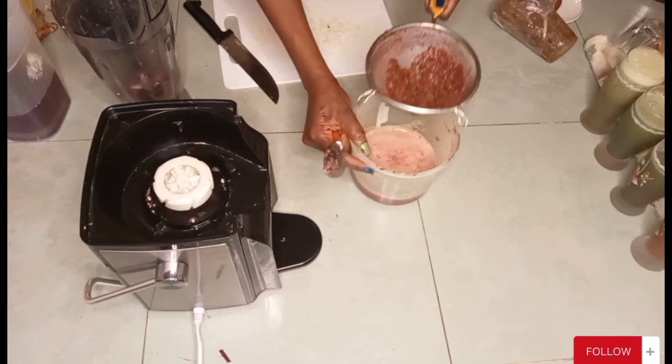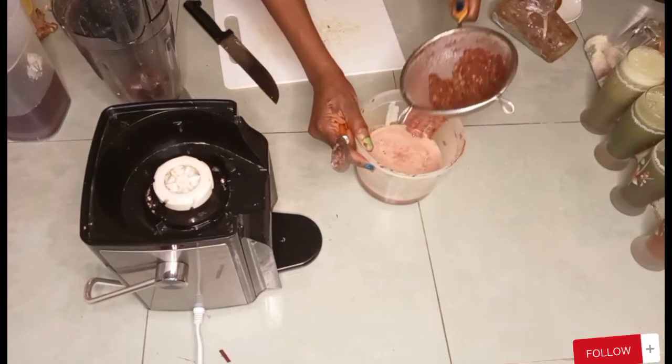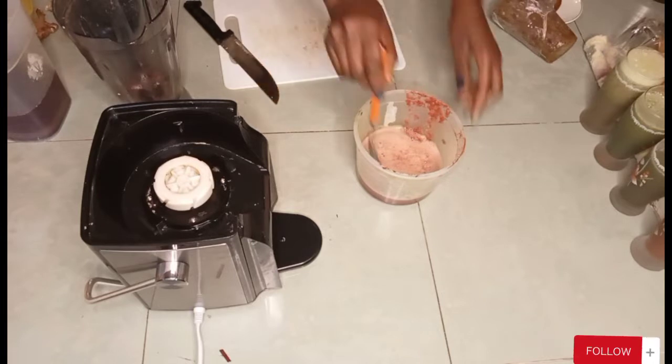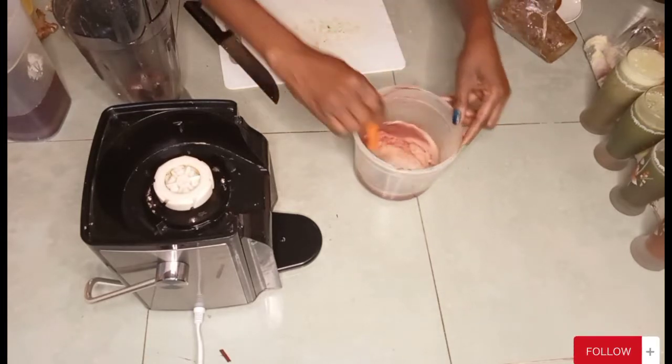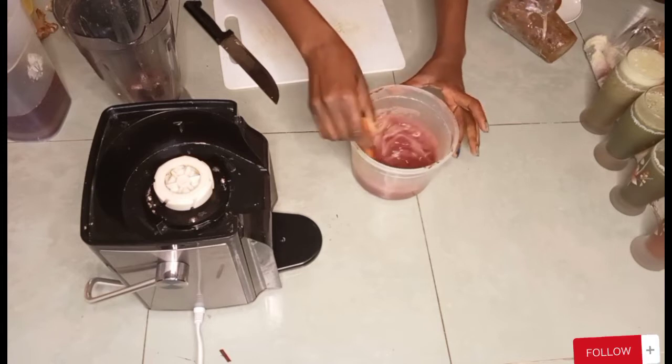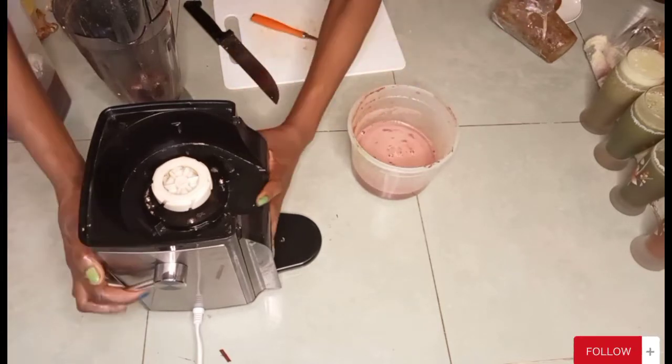Have you watched the video that I made on how I make my guava leaves powder and the orange rind? If you've not, please, you're missing out. Go there, watch the video and see how you can help your family stay away from colds and flus.